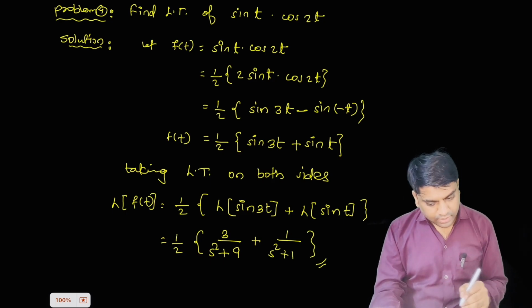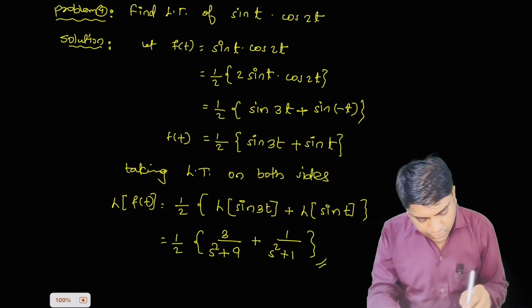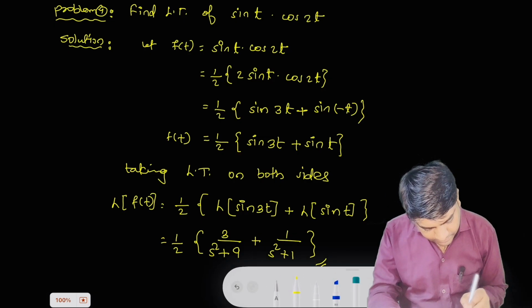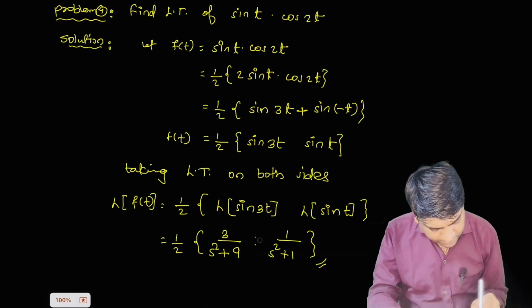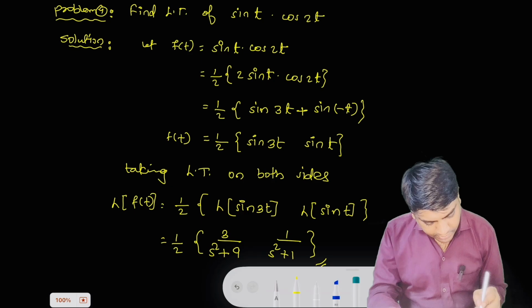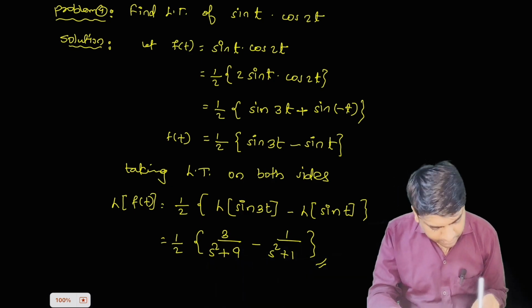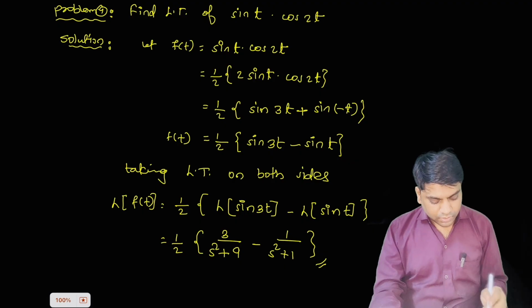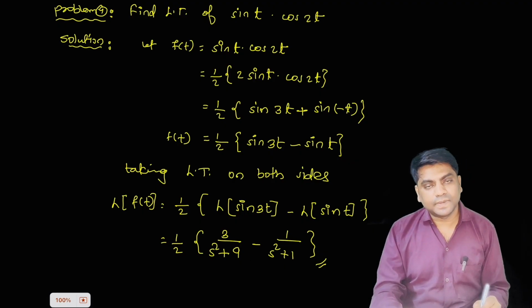Okay, now here there is a problem with this sign. Here it must be positive, so this will be negative. Let me change it. So this will be negative, this will be negative. Okay, so this will become minus, minus and minus. Okay, now you can cross multiply and solve it, so you will get the perfect answer.